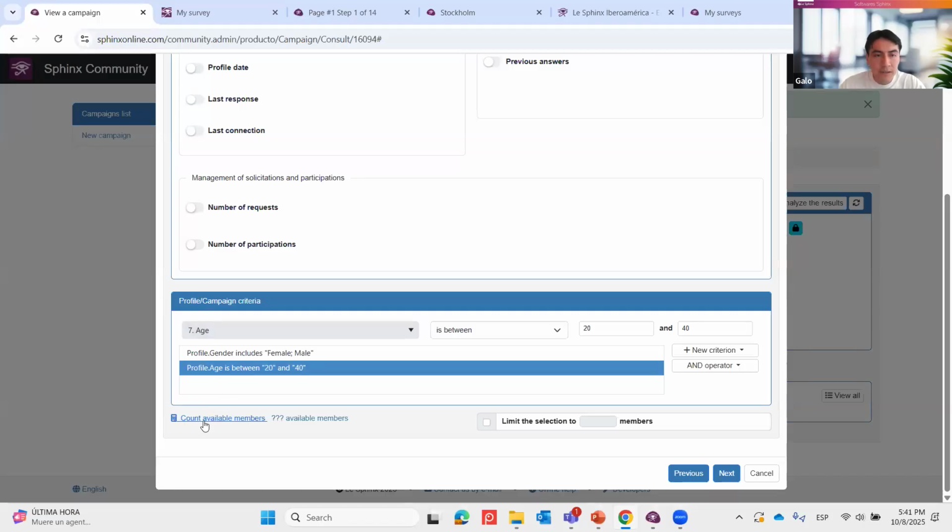After doing this, I am going to click here on count available members. This is going to give me the number of members of my panel that fit this set criteria. Let's say that I want to limit the participation to 50 members of my panel because I only need 50 people for this study. I just limit the selection to 50 members.